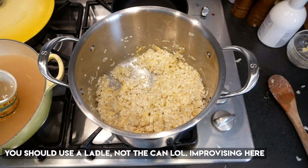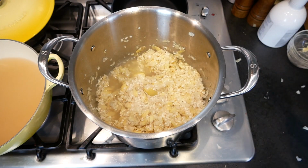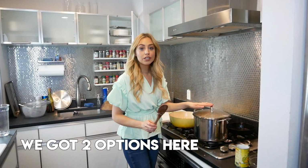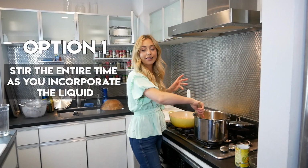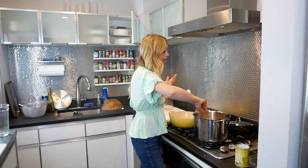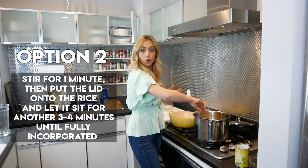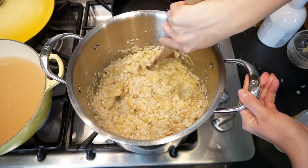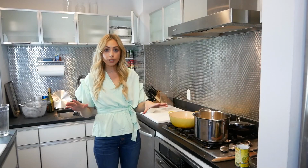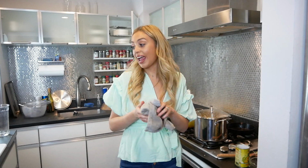On my ladle, I'm going to use a can. Few things you can do. You can stand here and stir the entire time until it's incorporated. That is the traditional way that I was taught at all of our family dinners. This was my job. Stand and stir. Or you can do what I did last weekend, which means you stir until it's incorporated throughout the rice. It's not fully absorbed, but then you cap it with the lid and you let it sit and absorb for a few minutes, then you come back. I like to just let it hang out.